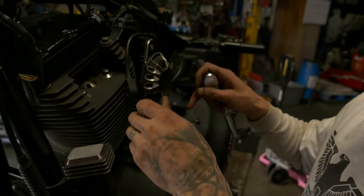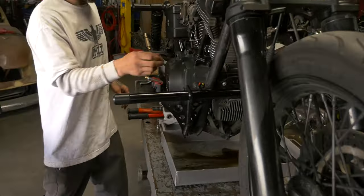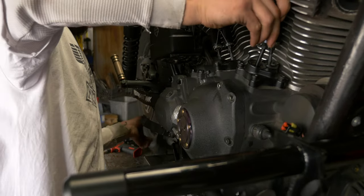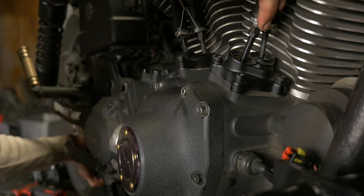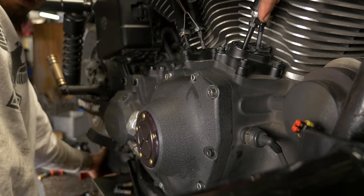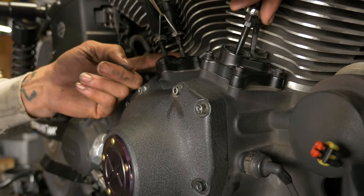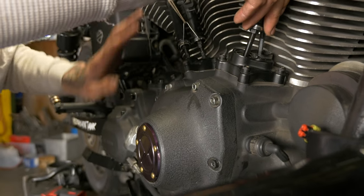Otherwise, as we try to turn it over, it'll make compression in one cylinder and it won't want to turn over. All right, so now that we're free, so right there, they're even. These two are on overlap, so the back two are on the base circle. They're on the low point of the cam, so they're not opening the valve at all or closing it. There's no stress on these at all.